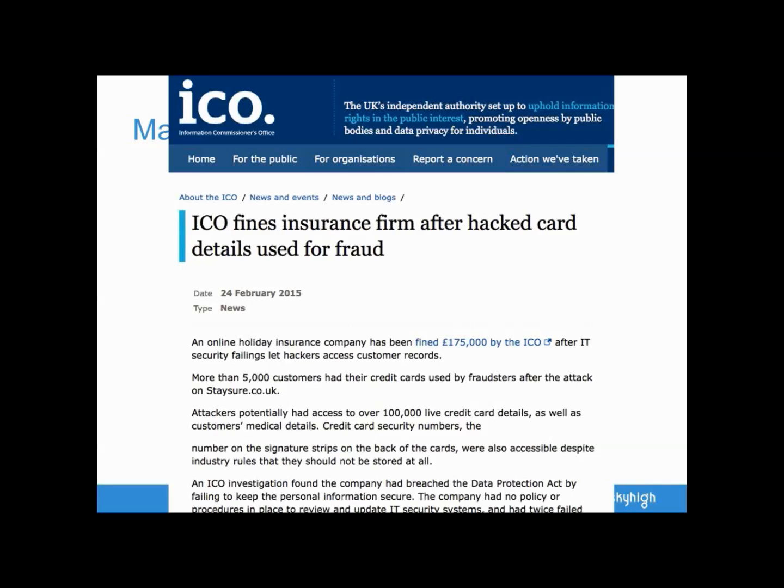And currently, the maximum fine in the UK for loss of data on UK citizens is £500,000. And that is up from a couple of years ago when the maximum fine was £50,000. So the fine has multiplied by 10, and actually just in the last week or so, the Information Commissioner's Office has fined an insurance firm after they lost 5,000 customer sets of data. And they were fined £175,000. So that's probably, what, €250,000, and that's around £34–35 per record lost. Now, admittedly, this firm really didn't have the right policies, the right procedures, the right technology in place, but it does show that the ICO is taking this very seriously. And of course, not only did they get fined, but this news release is put on the ICO website. It may well be written up in the press and therefore affect your brand image.